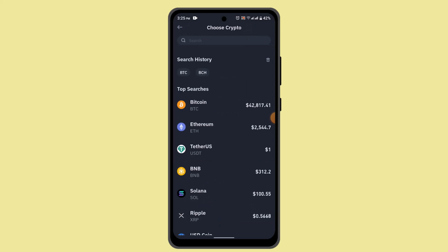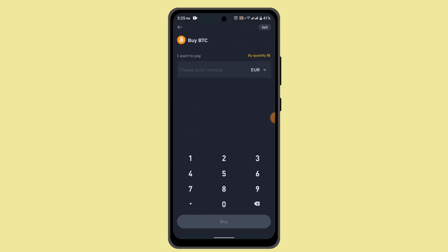After that, you need to select the cryptocurrency that you wish to sell, so go ahead and tap on it and then select sell in order to sell it. So when you sell the Bitcoin, then you'll be able to receive the amount in cash form, and it's going to be added to your linked bank account. So similarly, you can do this procedure for the rest of the other applications or crypto apps. So that is how you can withdraw money from a Bitcoin wallet.